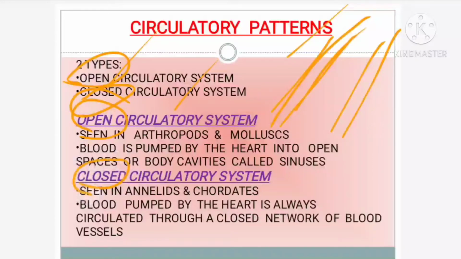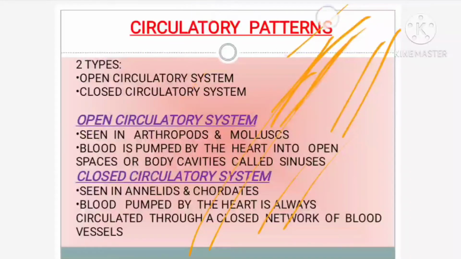Another one is the closed circulatory system, which is the circulatory system which we have. The blood is flowing through particular blood vessels, isn't it? Arteries, veins and capillaries carry the blood, and the blood flows only through these blood vessels. It is not pumped into open spaces. When the blood is pumped by the heart, it goes to the arteries as well as the veins. That sort of circulatory system we call the closed circulatory system.